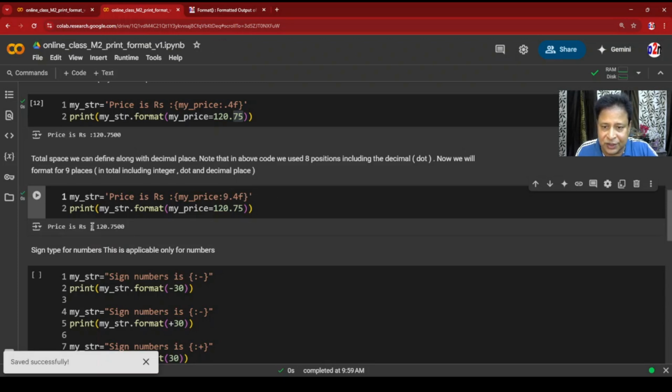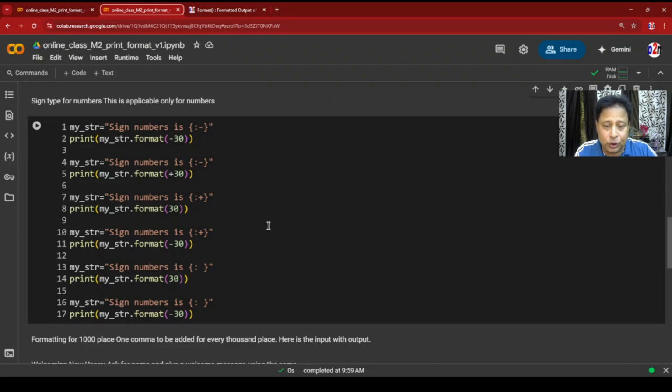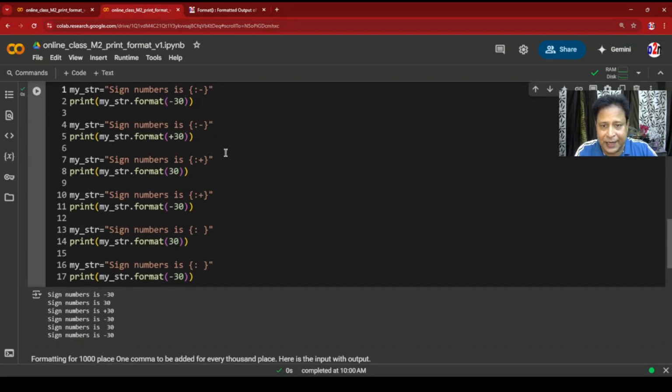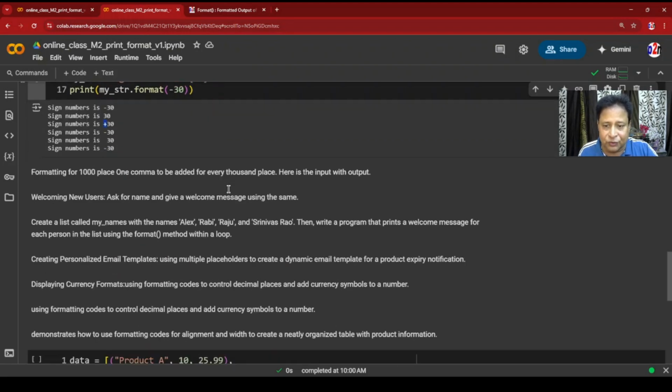I am using this, and you just see this gap: one is added to the left, but it has not added any number for us. For numbers, you can choose to show the positive or negative sign, or not show it by default. You can run this and see that in this cell the number is minus 30. Next, if you write it with different conditions, it gives different results. With plus minus, the symbol is omitted, but in the third line, you just see plus means this format includes the plus sign for 30. So this is the only difference here.